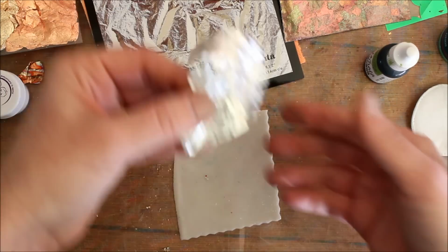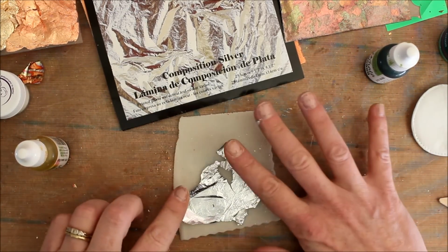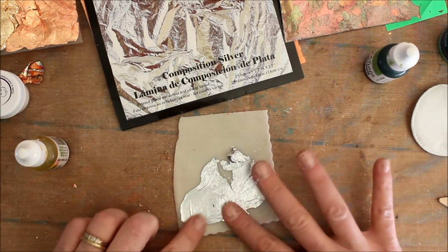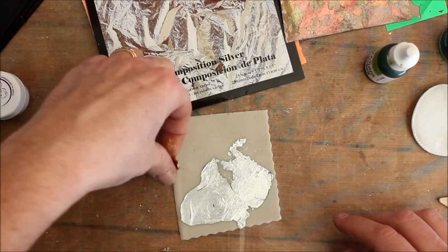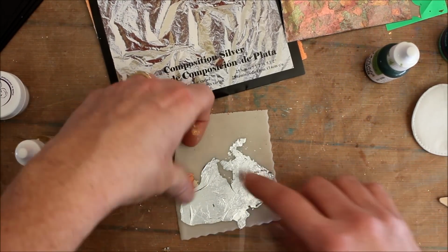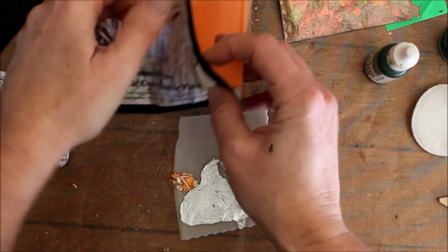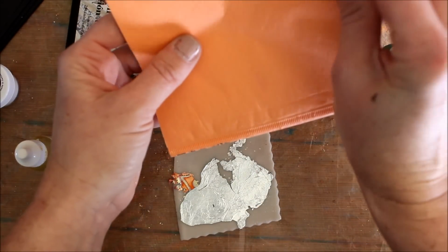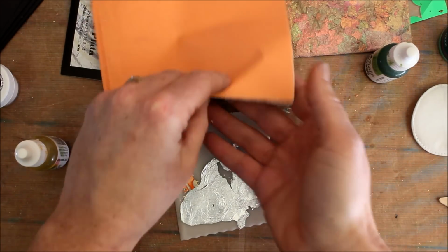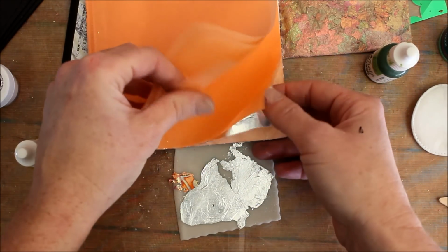So the next thing I'm going to do is go ahead and add the metal leaf to my clay. Now, you can use odds and ends for this. If you've got a little bit of this or a little bit of that, feel free to use what you have. I think I want to keep this mostly silver though, because I really want it to reflect the inks that I'm putting on top. So I'm going to get a fresh leaf out, which is kind of fun.